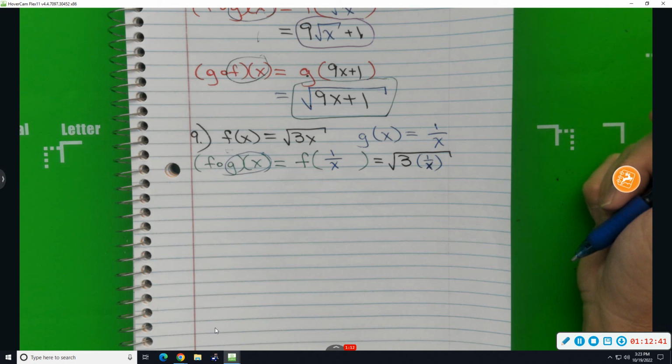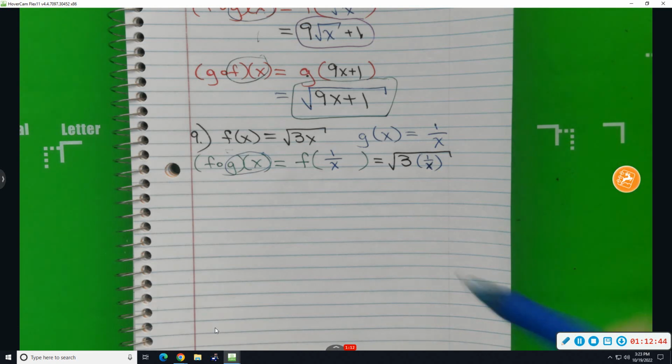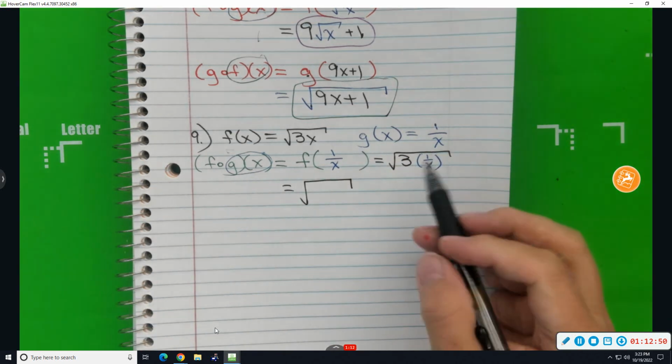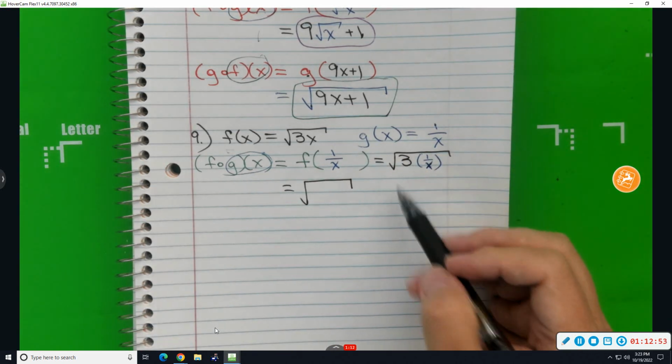What's 3 times 1 over x? We can simplify this a little bit. Think of that 3 as 3 over 1, and remember how you multiply fractions. You multiply the numerators. 3 times 1 is 3, all over multiplying the denominators, what are we going to get? Well, 1 times x is x, so 3 over x. I remember in the first assignment talking about rationalizing.